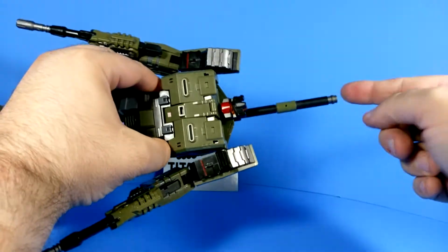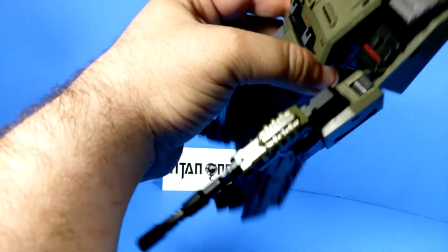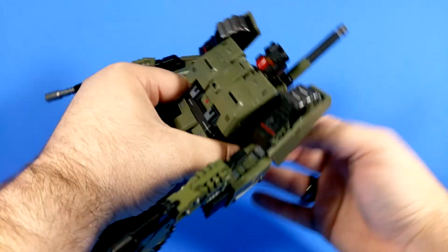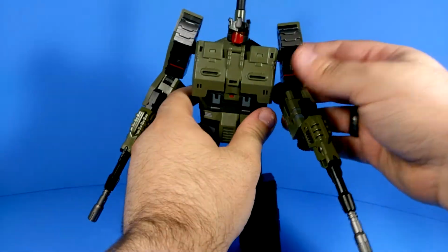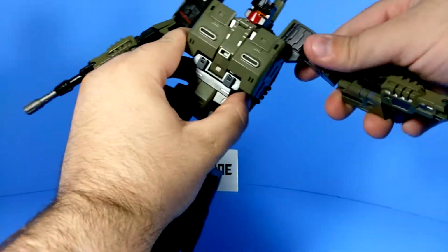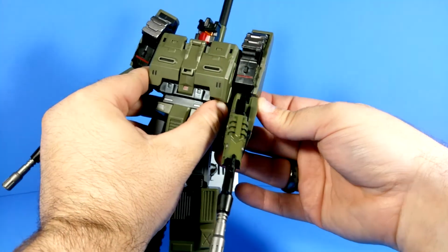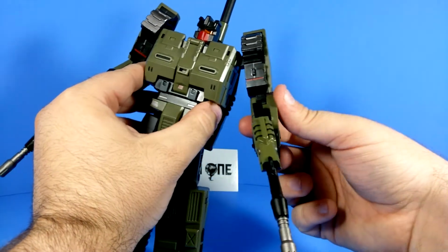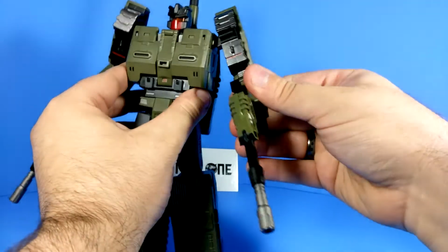This turret sticks out way far. There is, to my understanding, that way right there, which minimizes that. And gosh, arms go all the way around. They go all the way out. They kind of click on the way out, and then kind of not click on the way in. But even though they're on, they will sit pretty much anywhere you need them to sit. So he's got good posability, and he'll move around quite well.